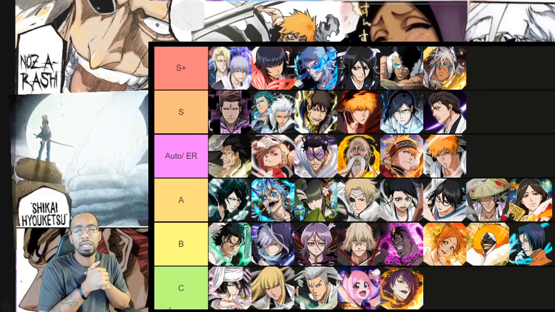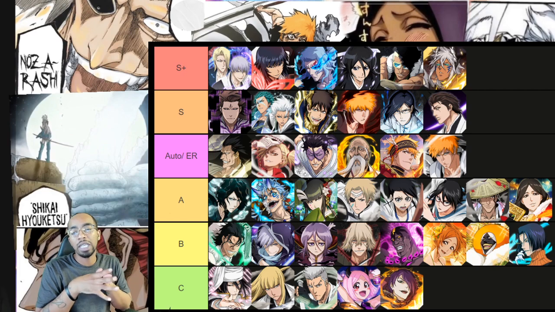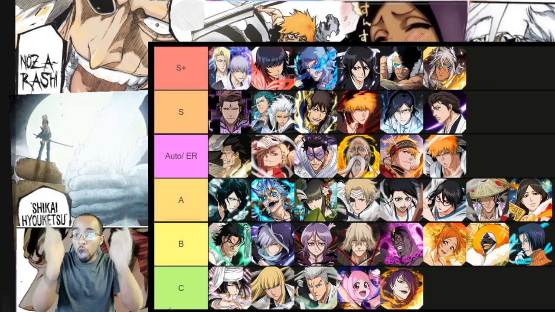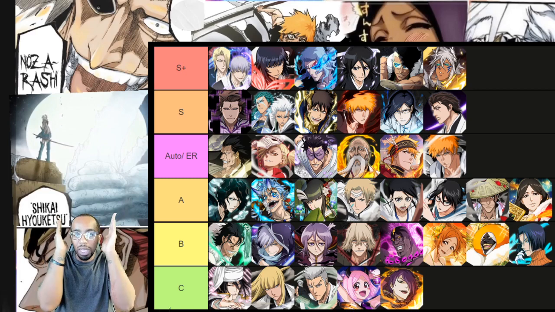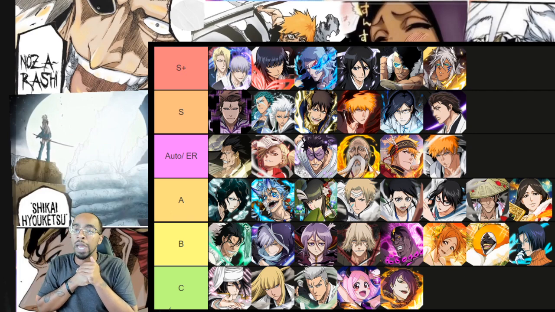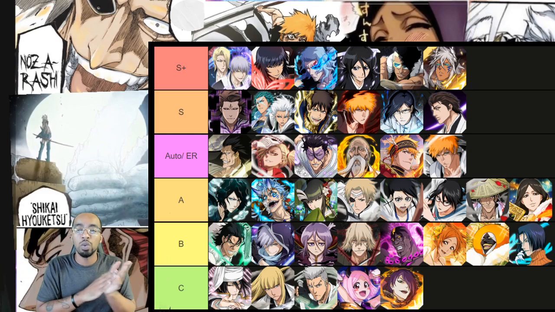Rukia has almost the same kit as Ginzuru. Actually, the same kit minus the first strong attack. Her first strong attack is longer, but his is wider. You know what I'm saying? Like, his is better for autoing. Hers is better for, like, manual, like, trying to line enemies up. But in most cases, a beam strong attack is better. She doesn't have, like, the guard break or the double killer, which is why I have Ginzuru over her.